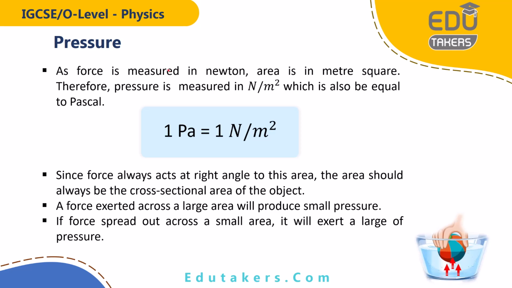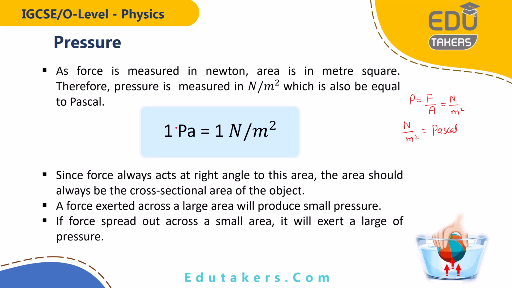The force is measured in Newton and the area is measured in meter square. According to that, when I write the pressure, which is force per unit area, as the force is measured in Newton and area is measured in meter square, so the unit for the pressure is Newton per meter square, which is basically the SI unit. And this Newton per meter square is basically called as Pascal. Both of these are the unit of the pressure. But Newton per meter square is the SI unit. Pascal is not SI unit of the pressure.